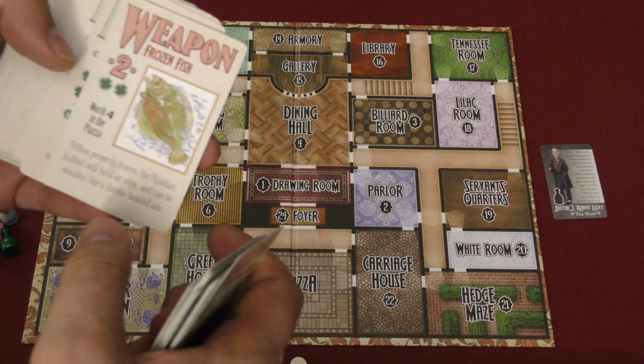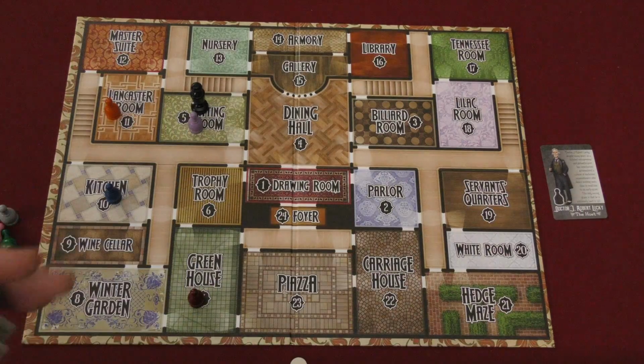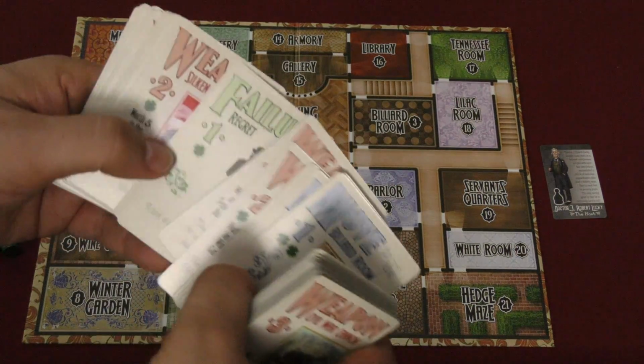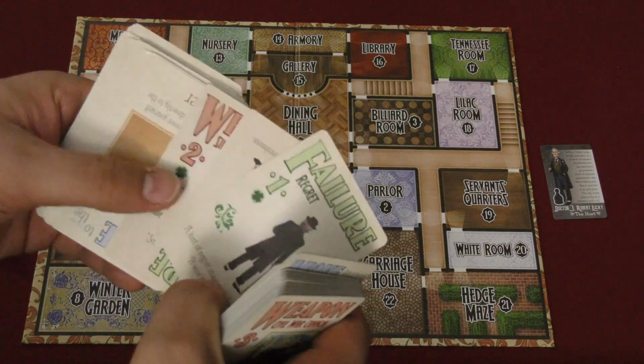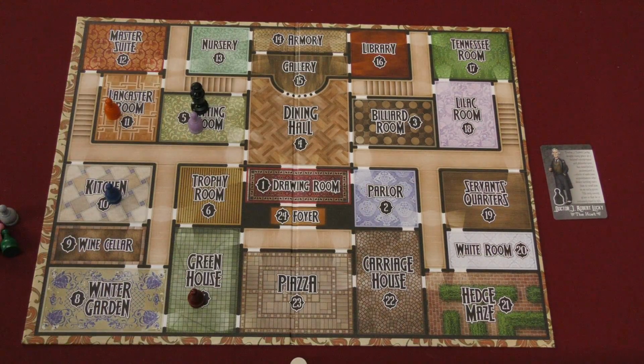I'm not sure why it's better in the hedge maze. A frozen fish, 2 or 4 in the piazza. So you have different weapons. When you use a weapon, other players must stop you, or you will win the game. So they can discard cards with luck symbols on them. These cards are basically just going to mess you over, and players will take turns until they've reached your amount.